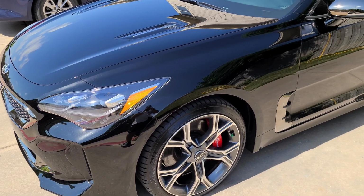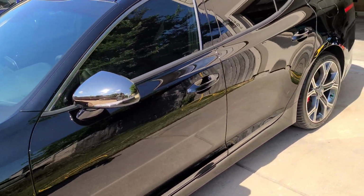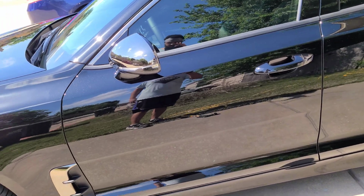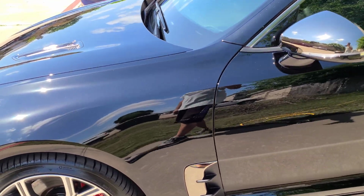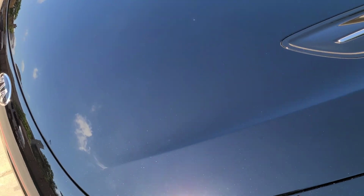Alright, we're all done. Hybrid ceramic wax applied to the whole vehicle. Looks pretty nice. It's a lot better than it did. No more buffer trails or anything from the dealership. I think he's gonna be happy.